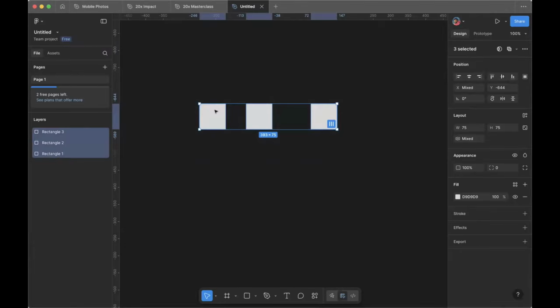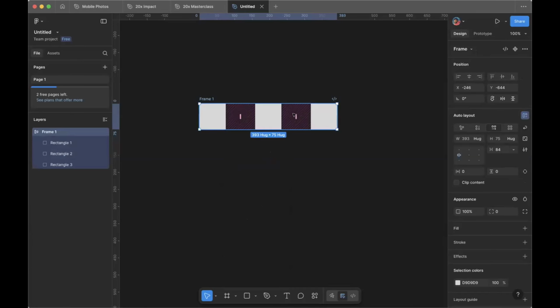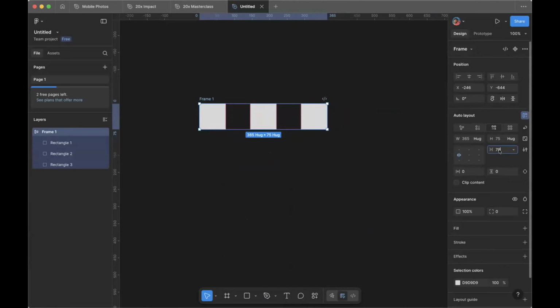Shift A. Or you right click and you see this, what's it called? Add auto layout here. When you click on that, you see it automatically adjusts the spacing between all these three elements. Now I can increase the spacing, I can reduce it depending on how I want it. If I move it towards the left, it reduces. If I move towards the right, it increases. And I can do this by just inputting the value I want here. Say it is 40, and I can increase it to 50 as I want.